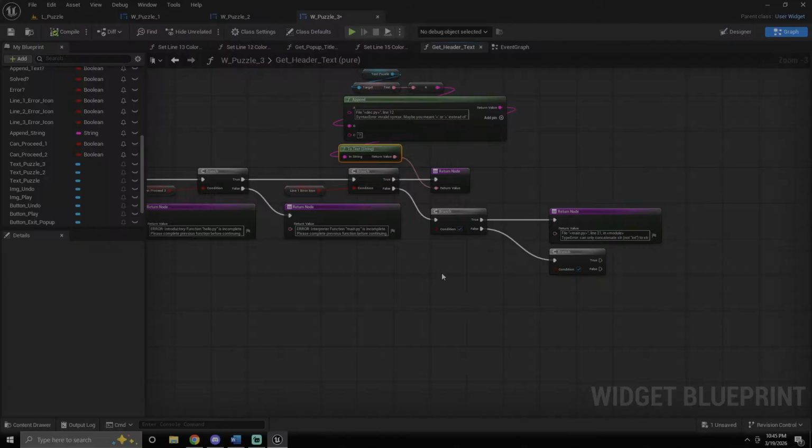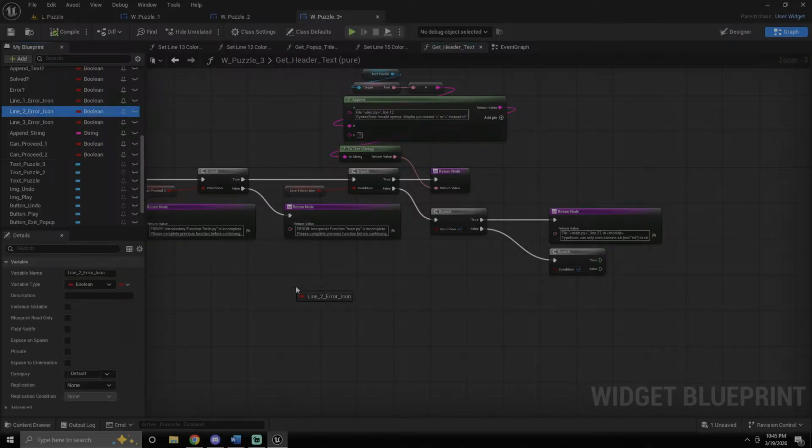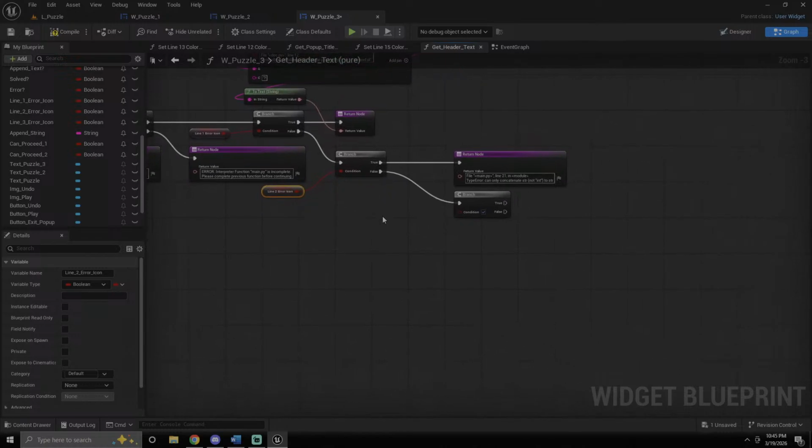Okay. Then we will do line 2 error icon. There is an error icon.